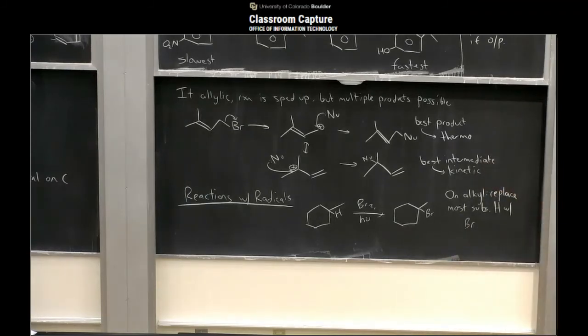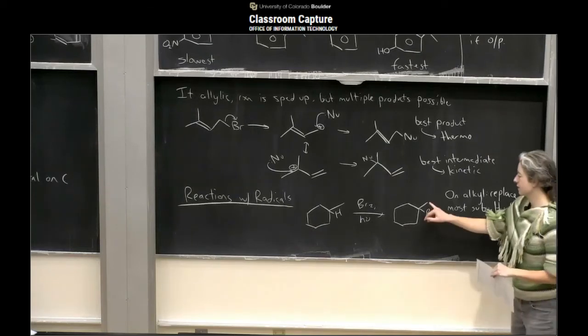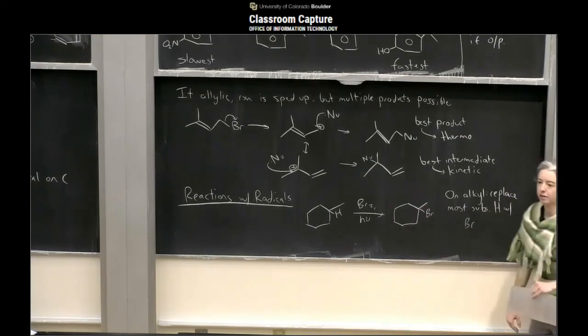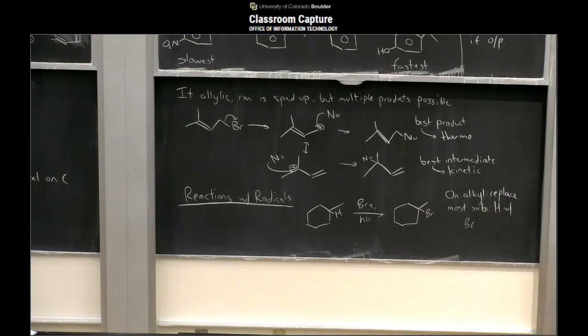And if you remember, we could do this reaction with chlorine too, but chlorine is a lot less picky, and that unfortunately gives us a mishmash of different products. So we might get chlorine stuck on here or anywhere around the ring. So generally, bromine is the way to go for this if we want selectivity.